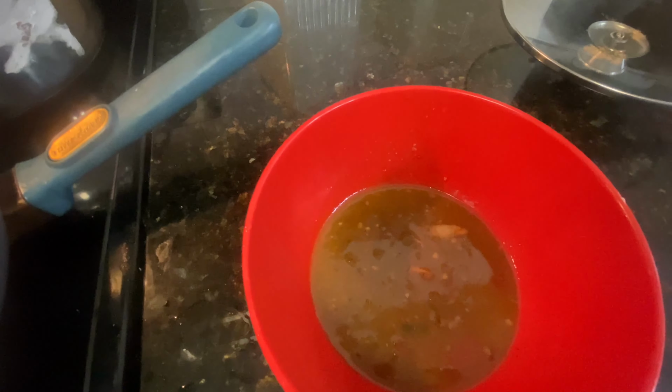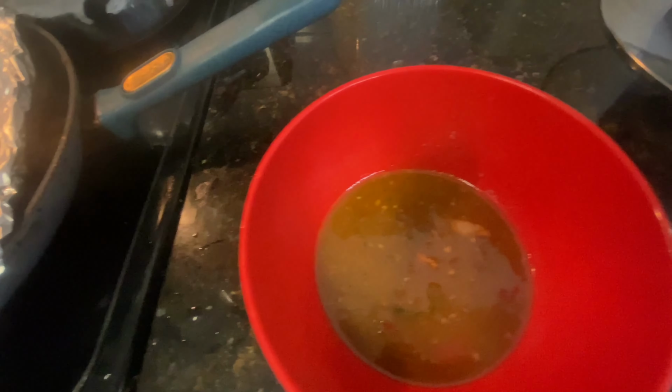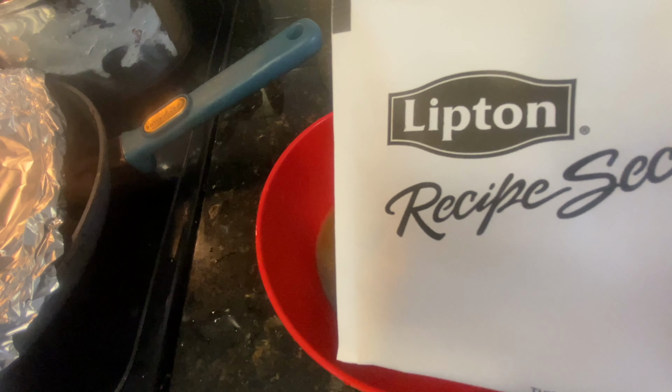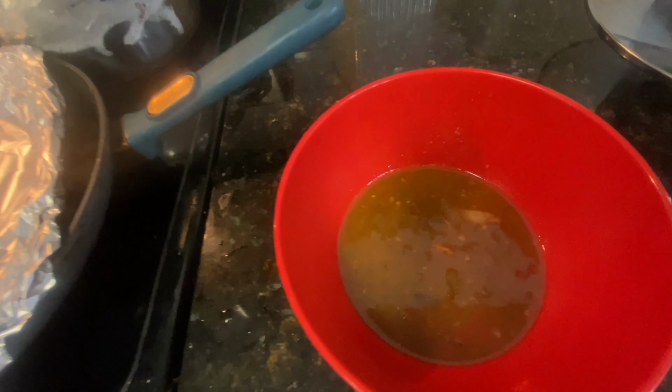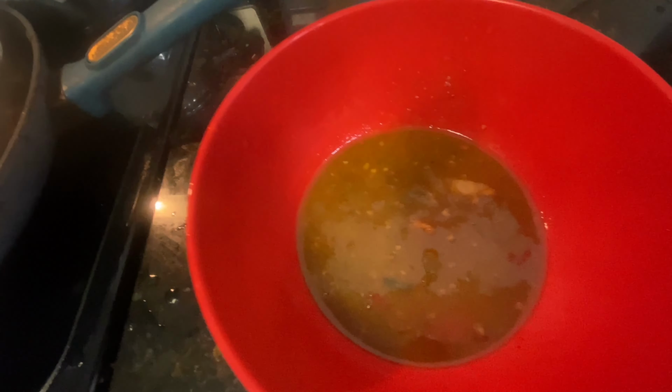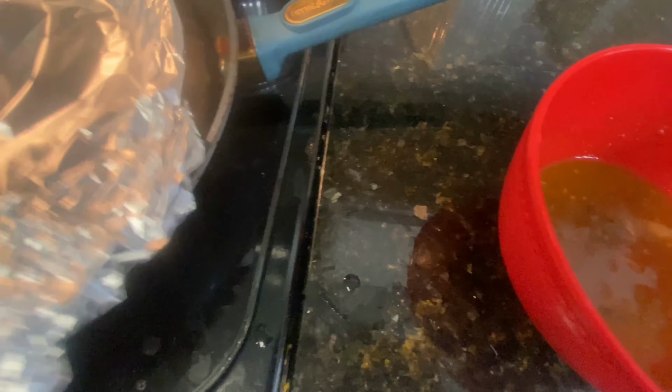So we take some juice from the beef tips, and we're going to add another Lipton soup mix to that, and we're also going to add a little flour. And this is how we're going to create our gravy. Now I do show in some videos that a lot of people use cornstarch. Well, I'm going to use flour, okay?